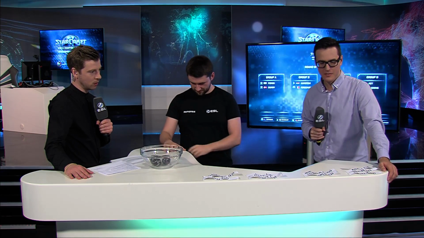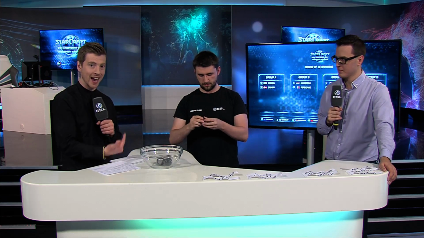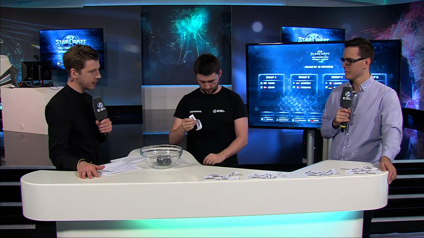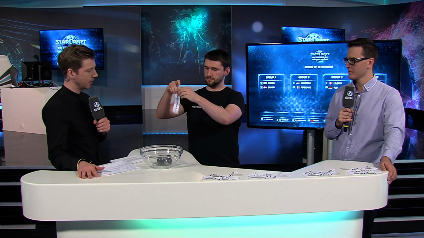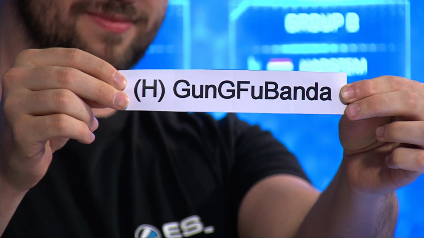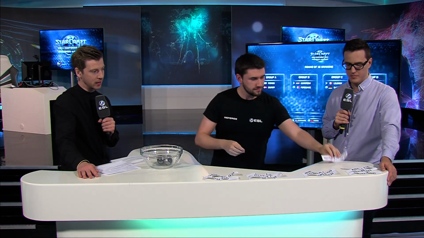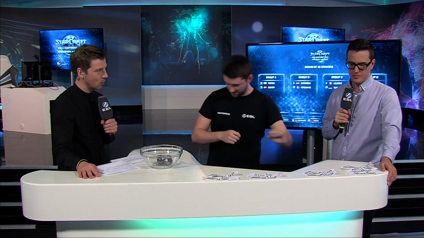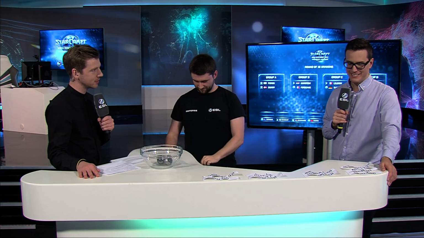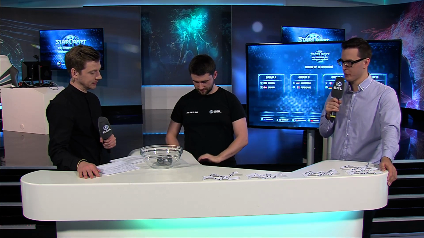Okay, so one last name to be drawn into Group A. And the reason why there's only 4 balls in there, of course, is that no players from the same group can enter A and enter B. So the ones that can are not thrown into the bowl. Last player to be drawn into Group A is our second place finisher who enters a very difficult group. Kung Fu Banda enters with 4GG, Bunny, 2 Terran players he said he didn't want to play against, and Hydra. That is a powerful, powerful group there.